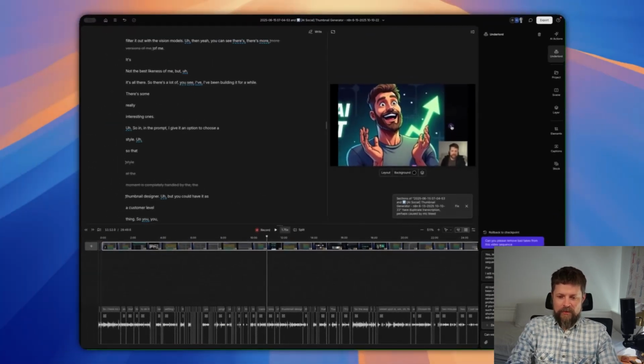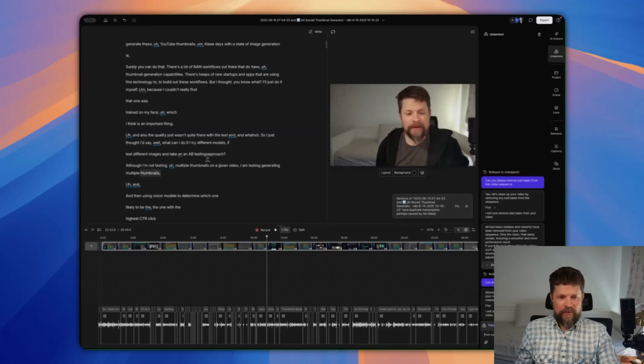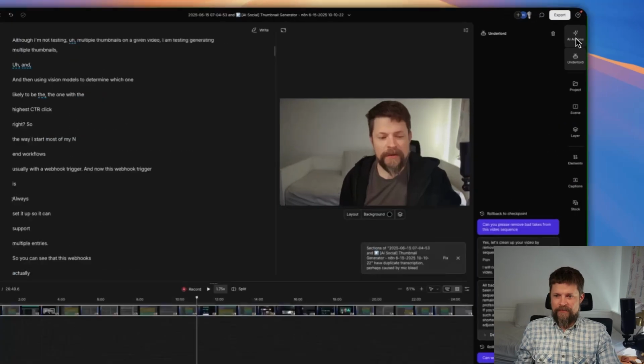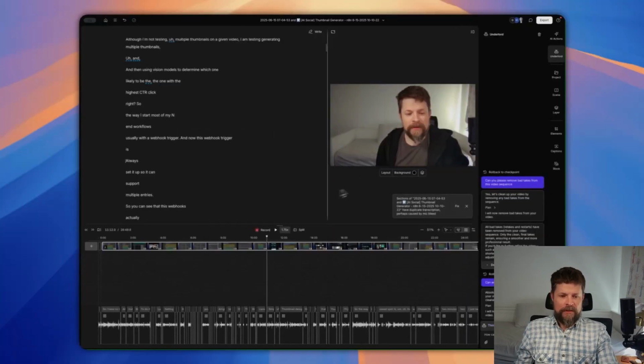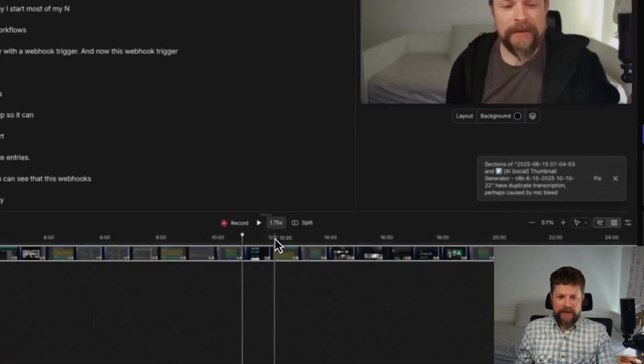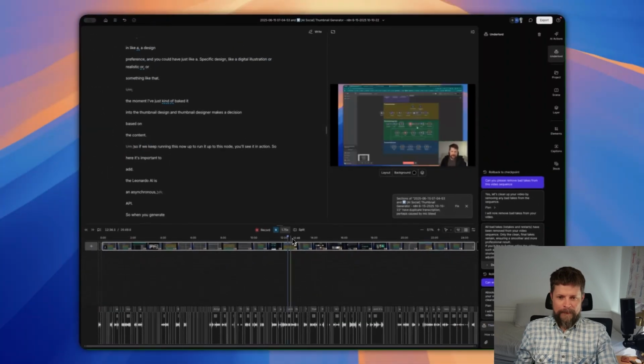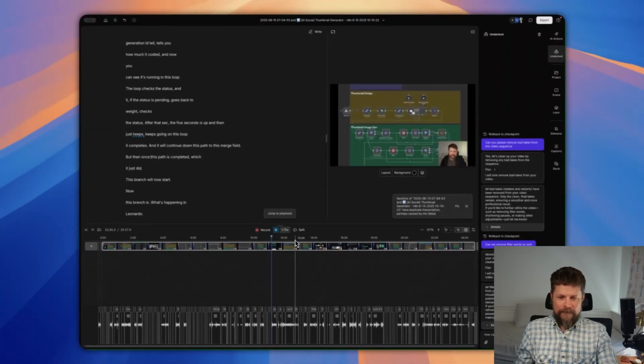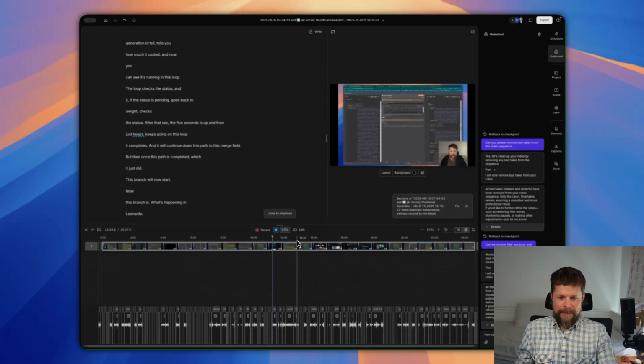Can we remove filler words as well? So that's now going to remove a lot of those filler words. And then that's going to be pretty much it. Sometimes I shorten word gaps to remove any dead space. In the prompts, I have an option to use it on the designer. Have it add like a custom level thing.